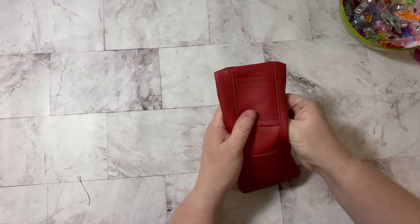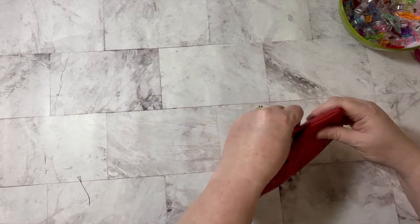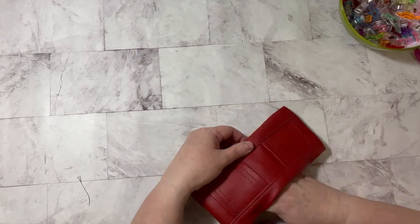Once you have that, you're going to turn in the raw edges and then you're going to go ahead and top stitch all the way around this piece with an 1/8 inch seam allowance, which is going to close up that opening as well.